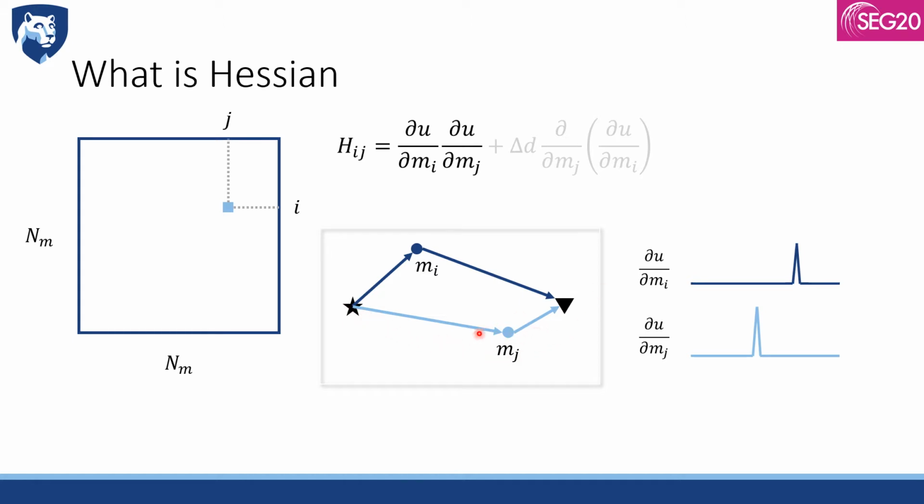In this example, the m_j wave path is shorter compared to m_i, so the arrival of the m_j scattered wave is earlier than m_i. According to this equation, the Gauss-Newton Hessian is basically the zero-lag correlation between these two scattered waves. We assume that the source time function, or say the wavelet, is a perfect delta function pulse. Then, aside from the multipathing scenario, the correlation, namely h_ij, is generally zero, unless m_i and m_j coincide with each other.